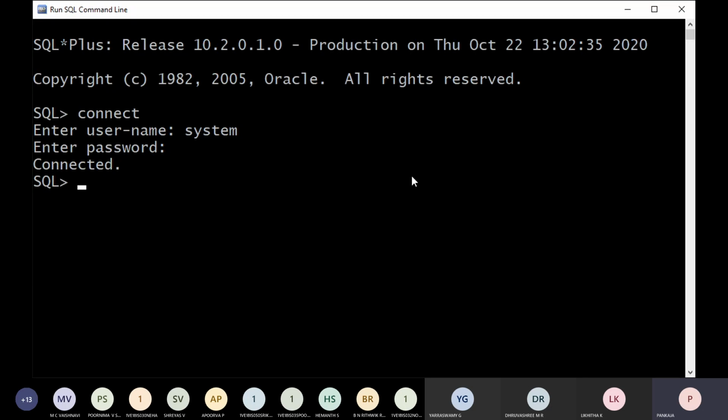So let me go with the first one, that is with respect to table level constraint. I'll just go with the primary key. What is the syntax you need to follow? See, I am not going to execute your practical programs directly. Instead of that, let us learn the syntax, and some examples. Syntax we have already discussed. We'll go with small examples of how to use these constraints in the database.